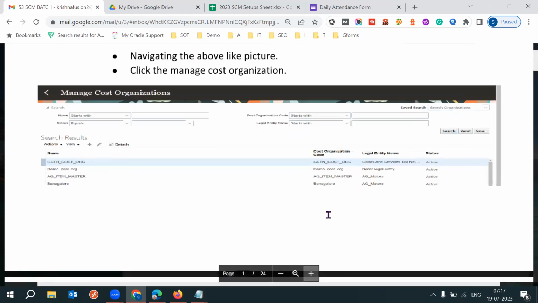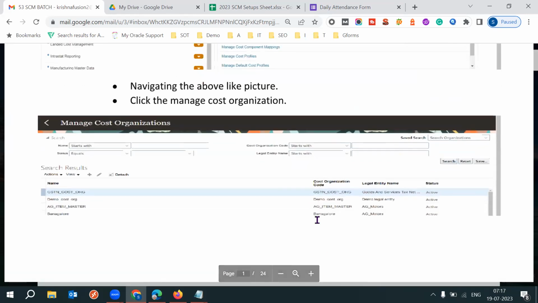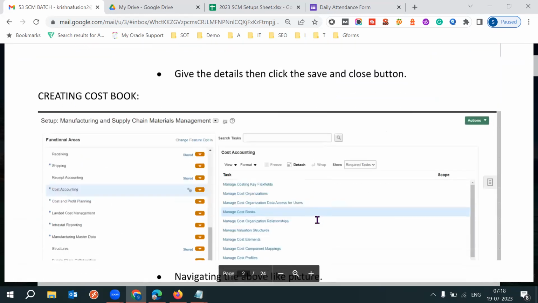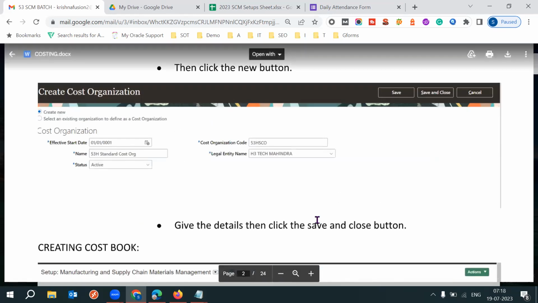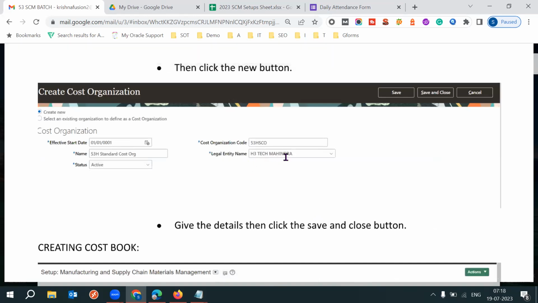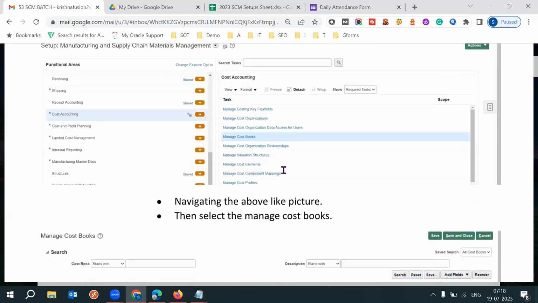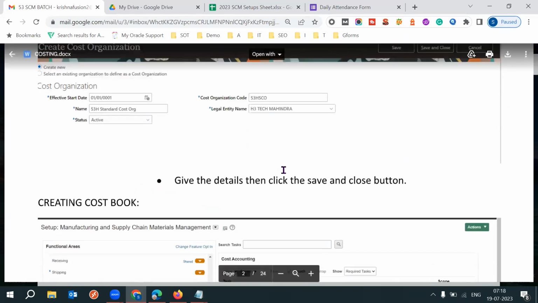What is your cost org name? Legal entity. Is this the legal entity, or are your inventory organizations attached to some other legal entity? No, sir, same. See, the legal entity is HP Tech Mahindra.